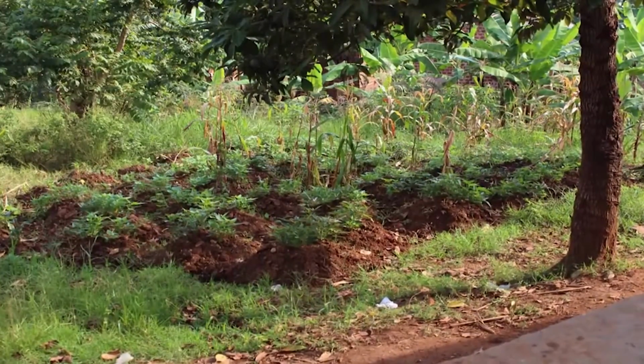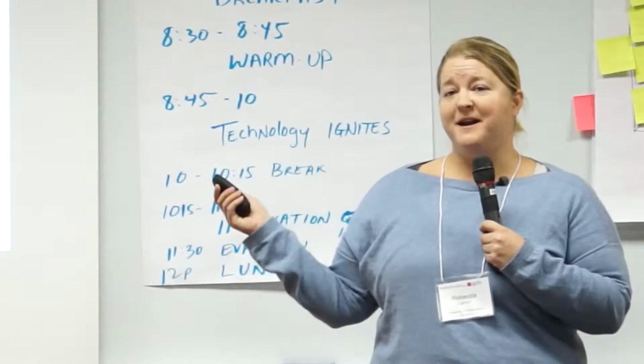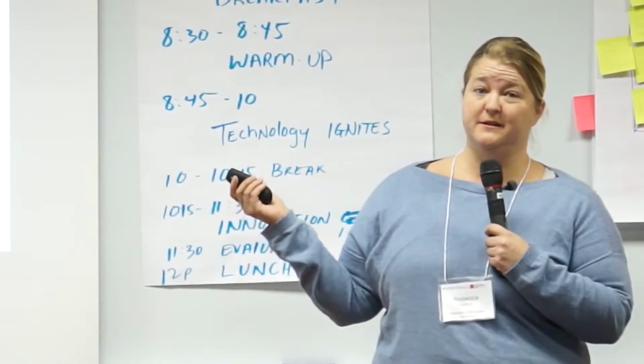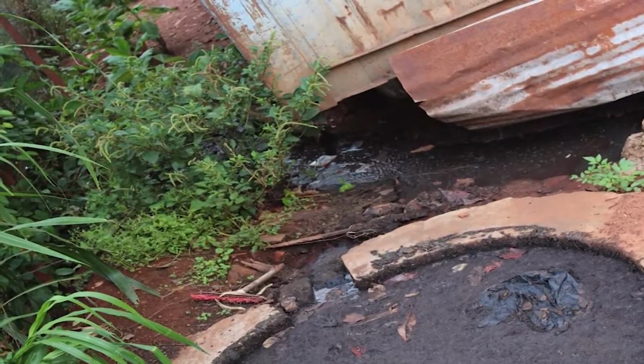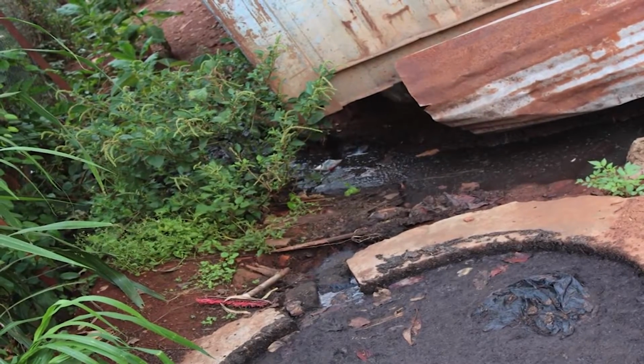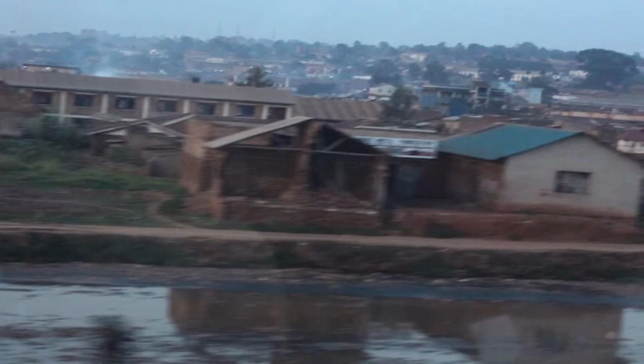Now these systems are great, we're putting them in all over, and other people have put them in, so why am I here? We have problems. You can see, for example, here, the effluent isn't being used properly and it's running off. It's creating additional problems, like adding to the pollution of this river.